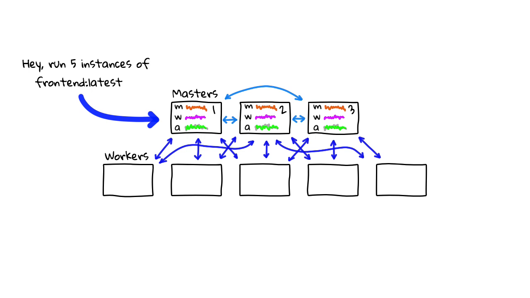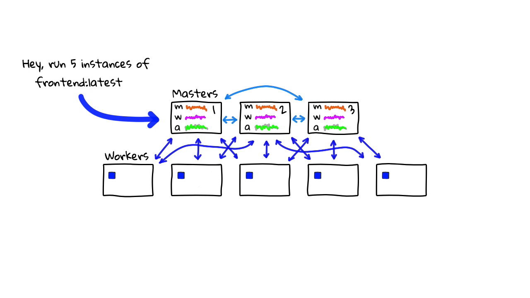These master nodes will do a bunch of stuff based off your request, if you're authenticated, of course. The master nodes look at the available worker node resources and start to schedule the deployment of your Dockerized application across the cluster. The master nodes will instruct these worker nodes to pull down the front-end containerized application and fire it up. This is indicated by these blue boxes being pushed out here. You notice that your application is automatically distributed across worker nodes in the cluster too, since we asked for 5 instances of our app to be deployed.